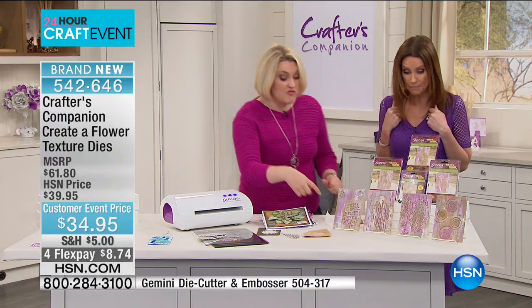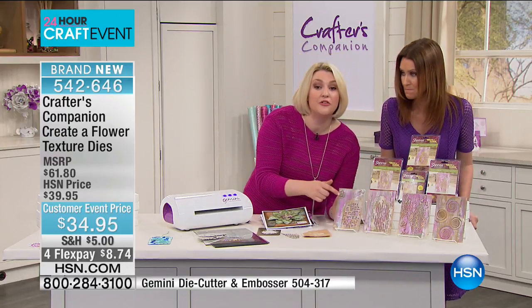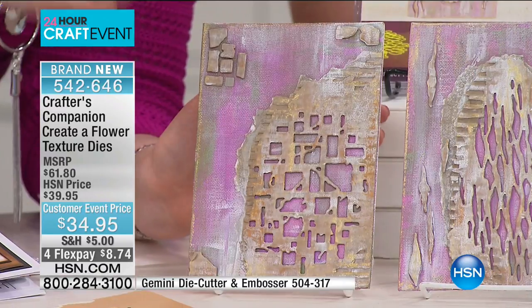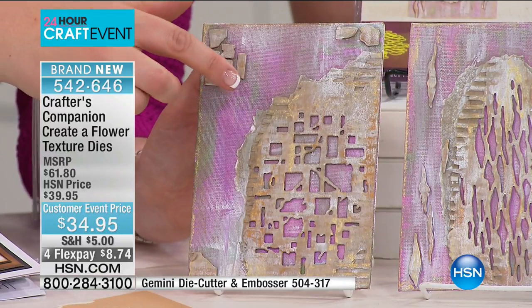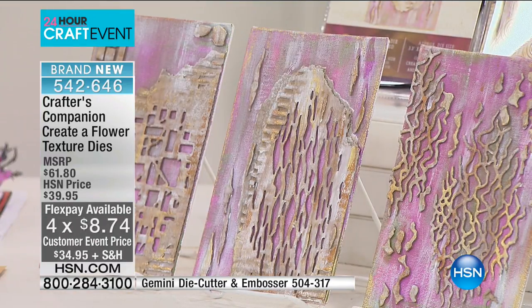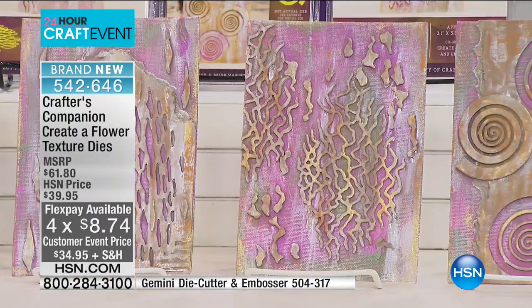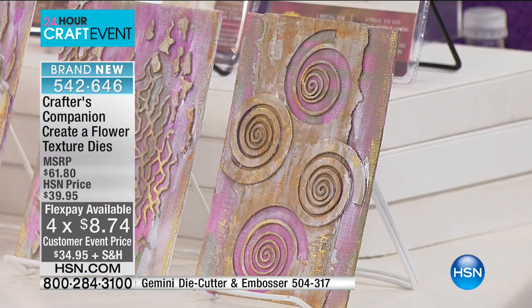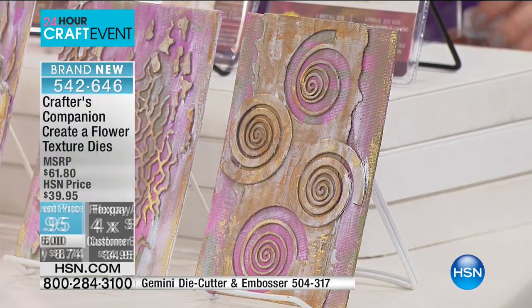Look, I was just going to say, can we run you through the four dies one last time. These are the four that you're going to get. You're not choosing here. Usually you could be paying upwards of $15, $18 per die. You get all four of them in the collection. When you add them together, they give you that background texture that you need. Mix these in with the stencils that you've got, and that's going to give you everything you need in your backgrounds.